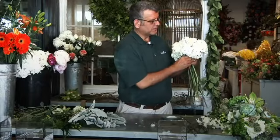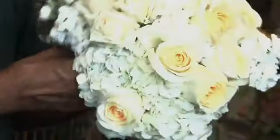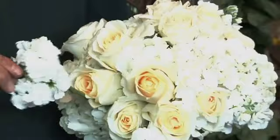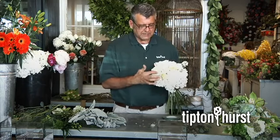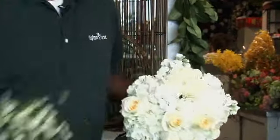Now we'll go back with a clump of white stock. The reason we use this is because it gives a tone-on-tone look — bright white on top of cream white. I'm going to pop that one out just a little bit, then insert this one down into the middle. I don't get too concerned about petals that are not perfect at this stage. We're going to wait until the very end and take all the bruised petals off, because right now we're doing a lot of handwork and things are getting a little beat up.